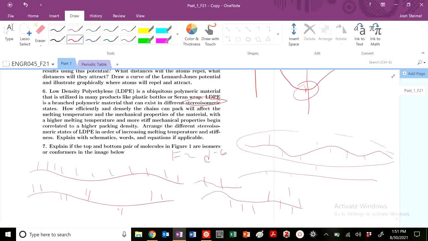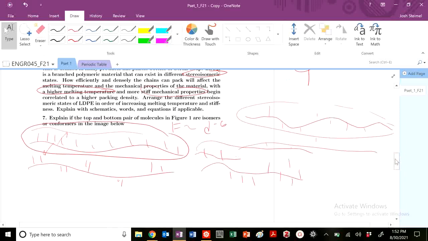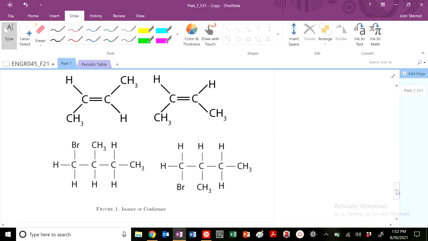If I want to create a polymer with the highest melting temperature, or the stiffest properties, which arrangement is going to be best? It's going to be isotactic first, because I could pack these and extend it here, extend it here, and then put the next one here. Syndiotactic would be next, because I know where some of those side chains are, but atactic is the most unpredictable. I'm going to have to leave lots of space to make sure I don't overlap. So that's a great question. Not to toot my own horn.